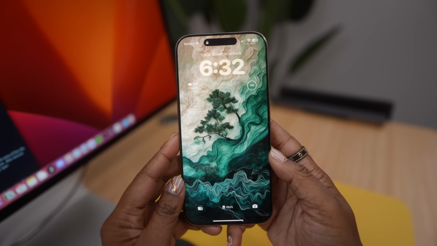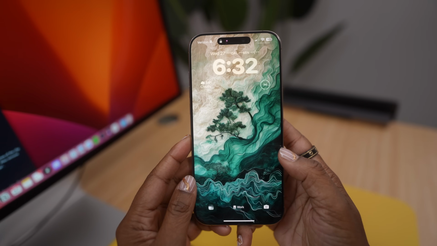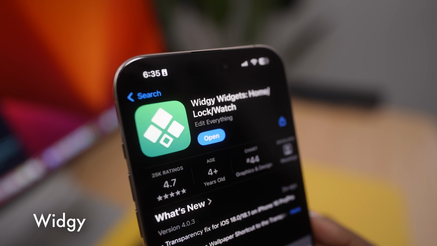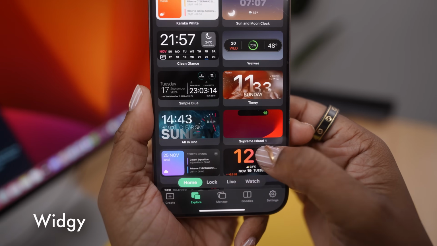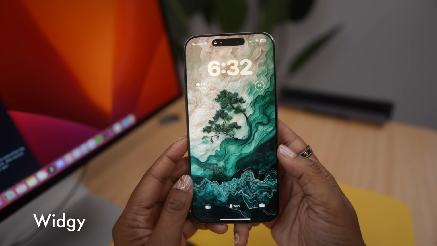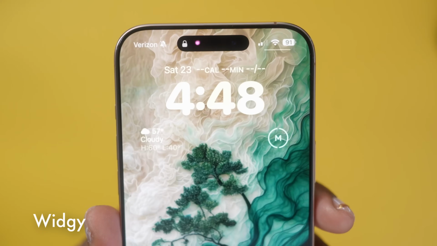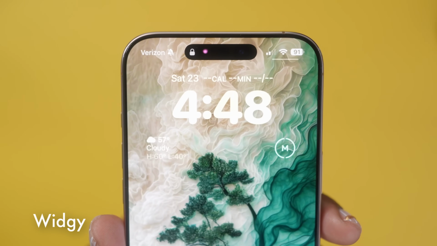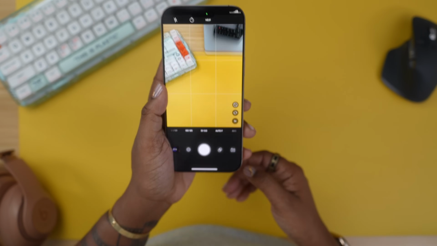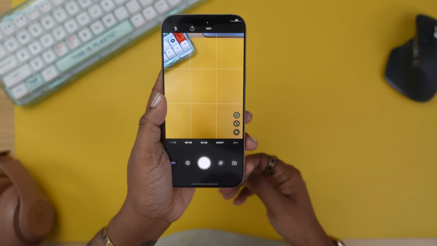All right, so the way I was able to customize this top area right here, where it has my calories and all of that, my activity, that was done with a widget. And then beneath that, I did change my clock. I think I made the letters a little bigger. And then I just have the weather widget down here to the left, and then a quick shortcut to the Moment widget. I use the Moment widget to take different photos and videos, but this shortcut right here just takes me straight to the area where I can take a photo.